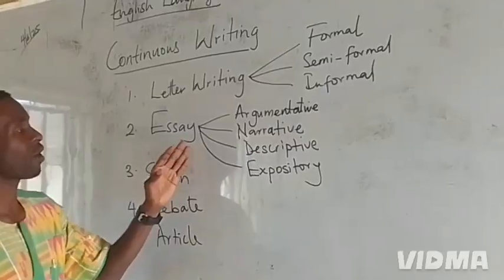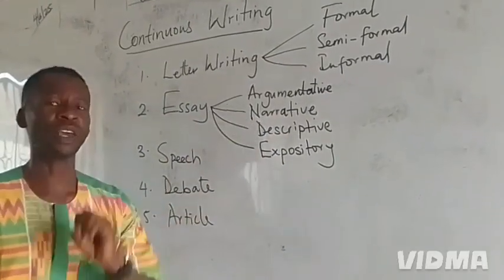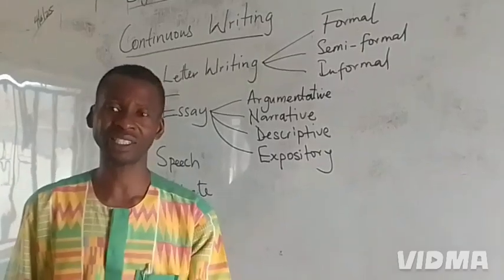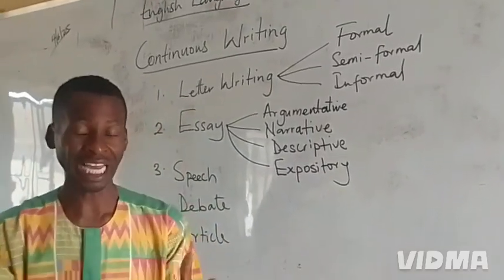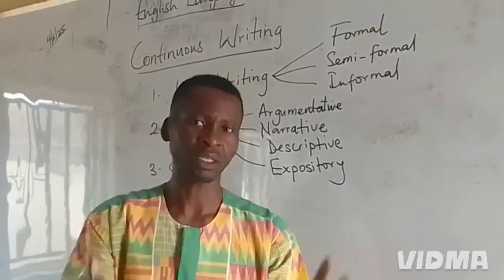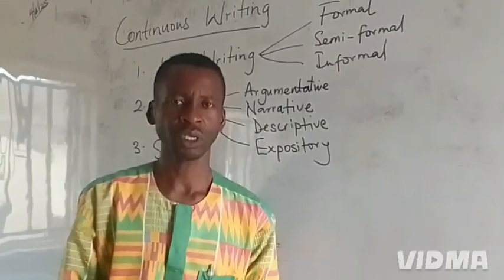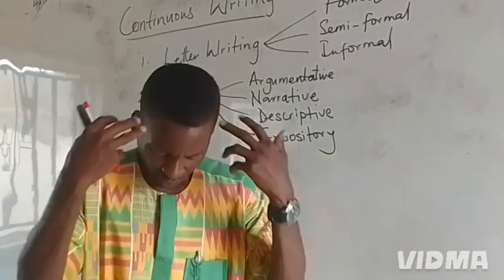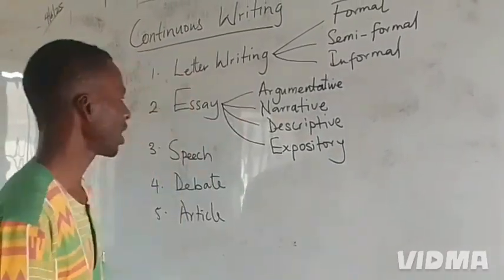Now, another type of essay writing is descriptive essay. Descriptive essay is a kind of essay that describes a person, a place, an animal, or something. Describing, not telling a story. You can describe me from head to toe, put it into writing. That's an essay. That's a good example.